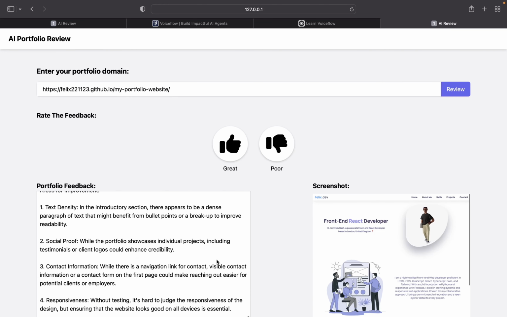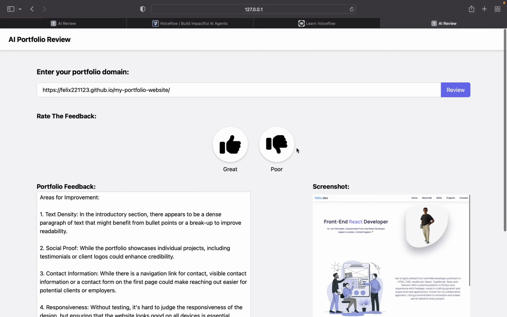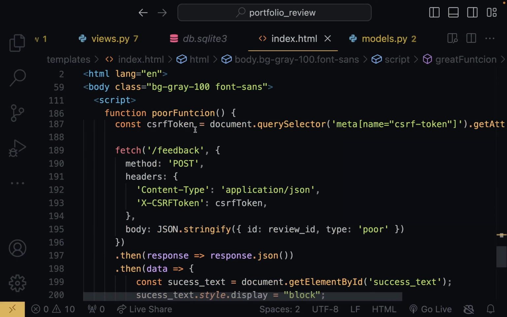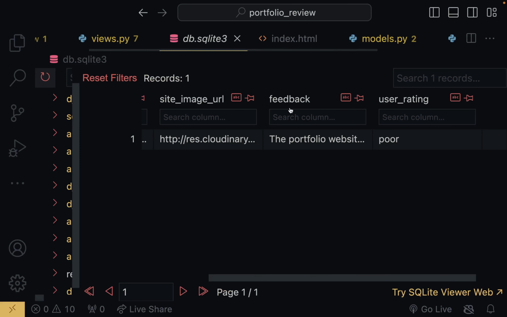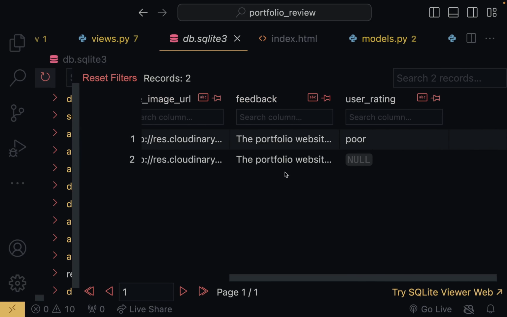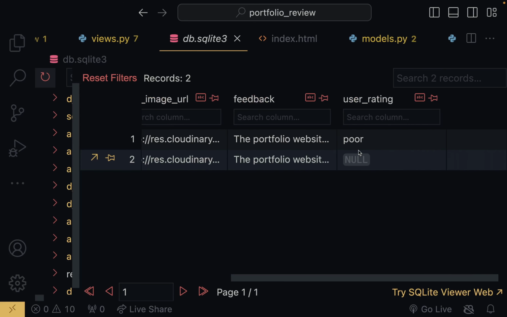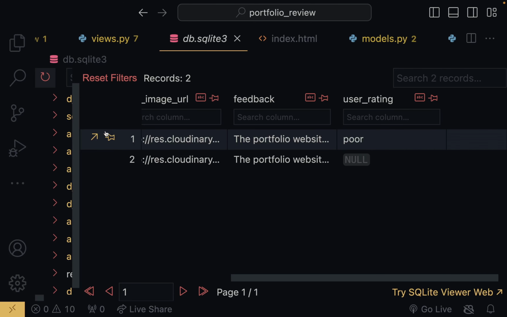As you can see right here, we again have brand new feedback and screenshots. Now I'm going to open this up and hit refresh. Right here we now have another object in here, right? And as you can see, every single time it gives us different reviews.